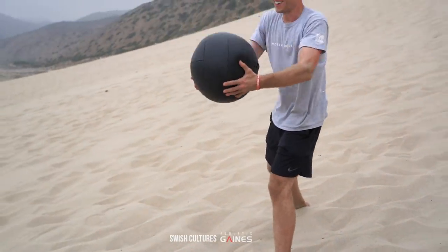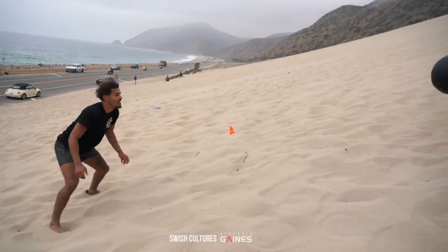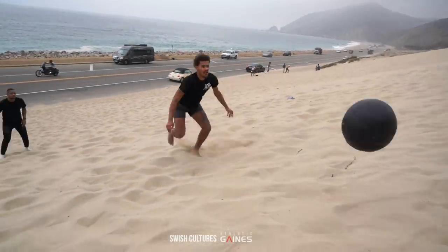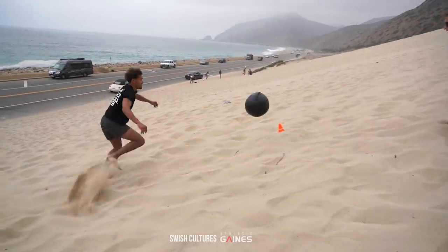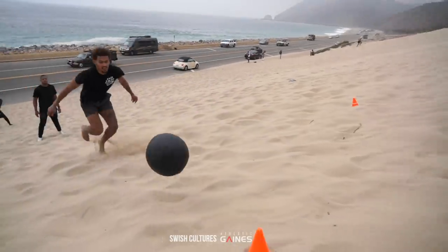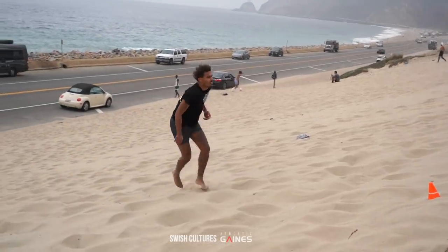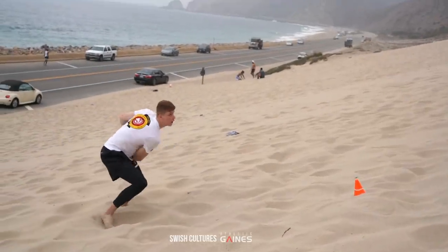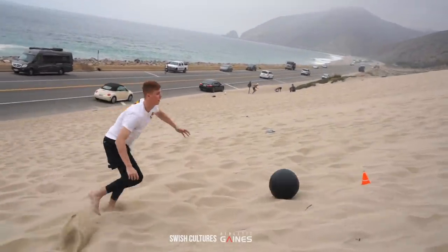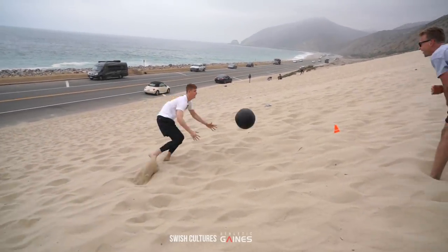Step with the rotational throw. So instead of throwing under, rotational. Go. Good. Step with the rope. Yeah. Five seconds. Hurry up. Good, step with it. Nice. Good, there you go, 17. Two seconds! Oh yeah, he ate that up. Good, Kev.